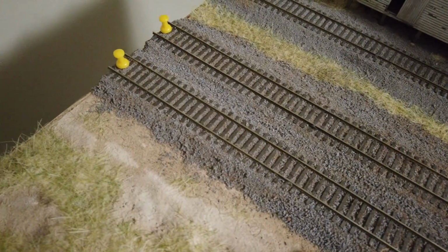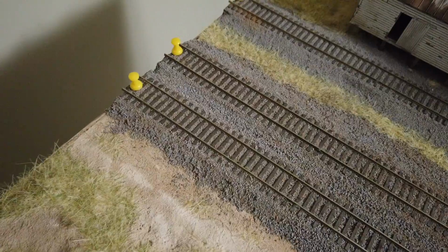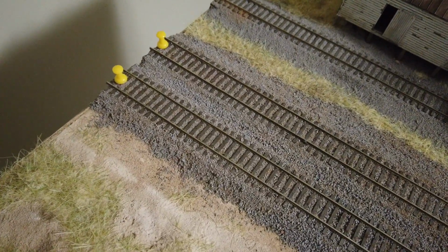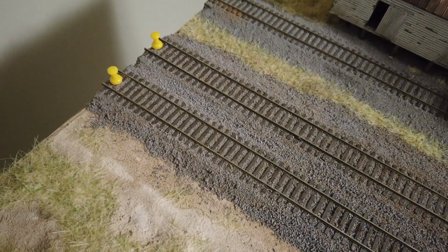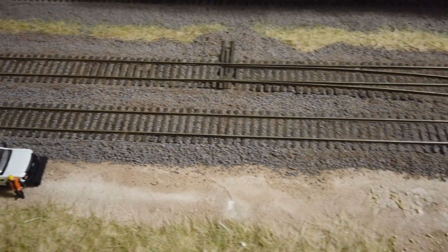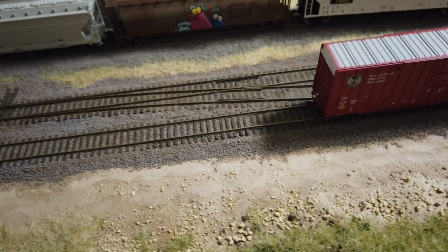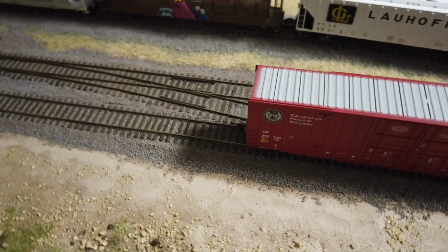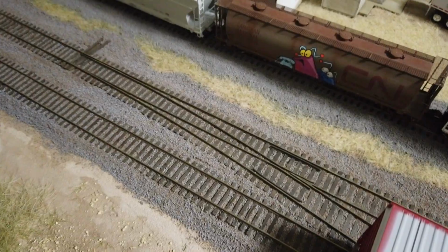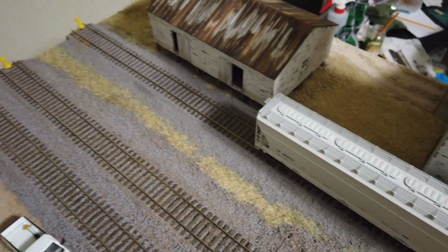This ballast is basically 2 parts fine Woodland Scenics gray ballast, 1 part coarse Woodland Scenics gray ballast, and 1 part fine brown. And just trying to replicate sort of the mixture of granules and granule sizes that are seen on the CP and CN right-of-ways here in BC. On the siding, it's just fine gray.